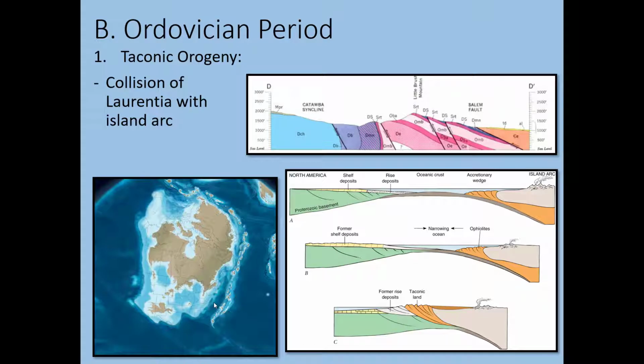We can identify some of these rocks by looking at the faults that are associated with, for example, the Taconic Highlands. And if you look, these are by and large reverse faults, which are high angle faults where the hanging wall or the top block moves up and over the foot wall. Sometimes we have those faults which are at a lower angle, and those are called thrust faults again. So when you have those shallow angle reverse faults, those are called thrust faults. And this is the first, in the Paleozoic anyway, the first orogeny that helps to contribute to the formation of the Appalachian Mountains.